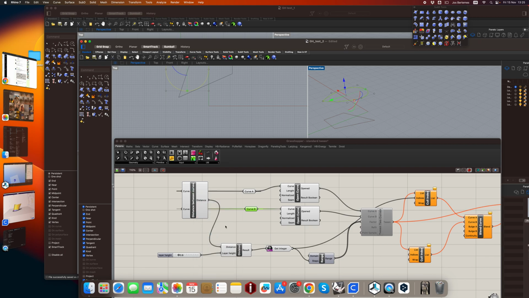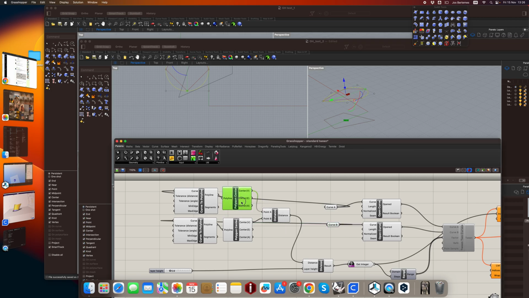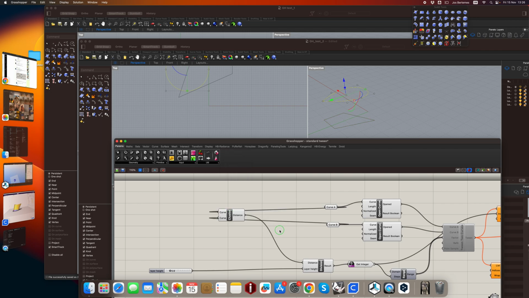I did this way. I transferred both curves A and B, I converted them to a polyline with curve to polyline, which polyline I took, and then I determined the center of those polylines because they were both on the same plane, and then I determined the distance between those two points, which gave me then the distance between both of the curves.